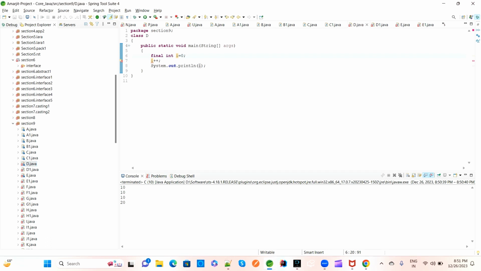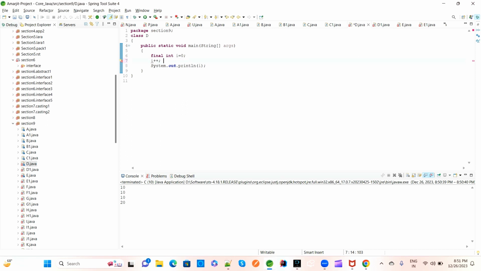And in this case, class D has a main method, but here we are doing a compound assignment, which means final variables cannot be assigned. So here the final variable I equals 0. If we do I plus plus, the value of the final variable I would change. So we'd have a 0, and the post increment would happen, but the SOP output would be 1. That won't be applicable because the final variable's value would be changed. So that's why we are getting this.